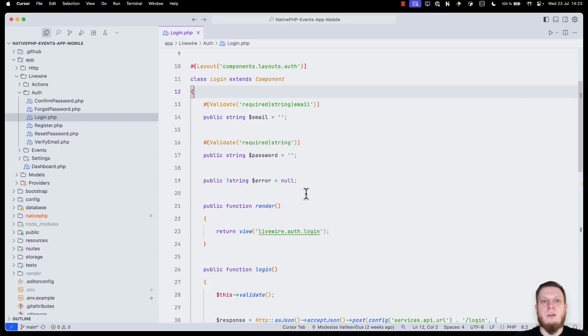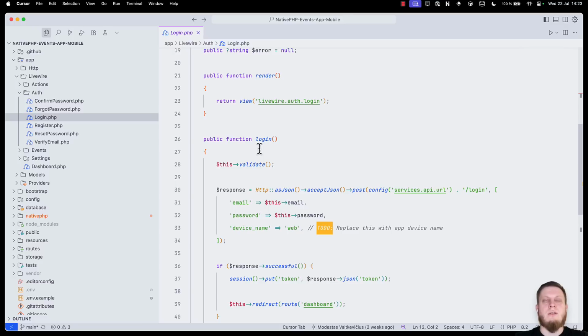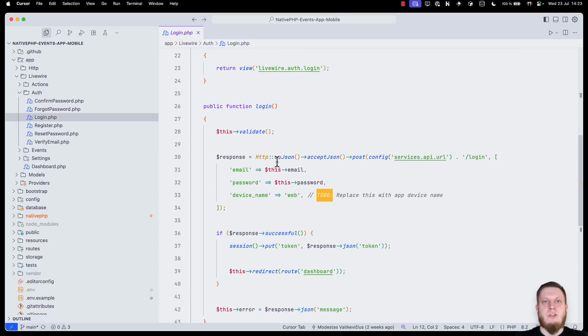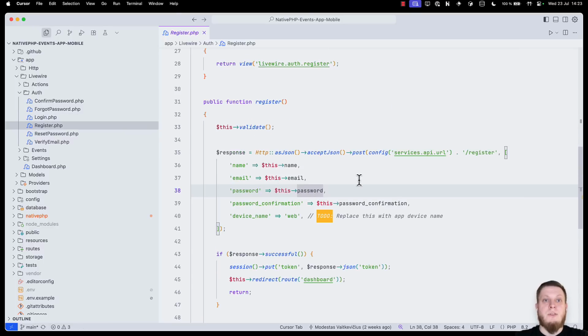First thing to look at is our login. It's not a typical one and it has a small twist. It's using API. So in this case, once the user presses login, we actually send a HTTP request to our API service and log user in that way. The same is happening for our registration. So both authentications are handled via API, not in the local server.